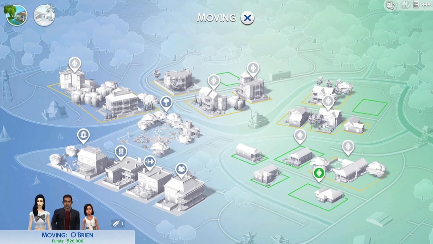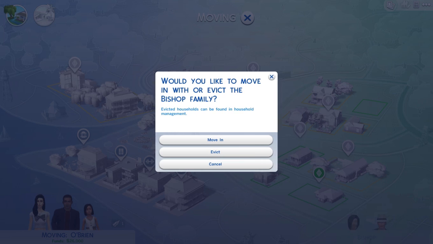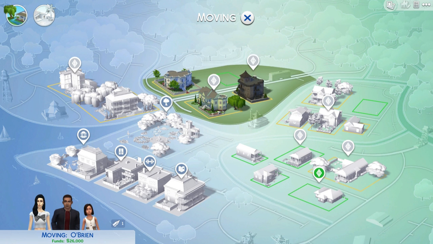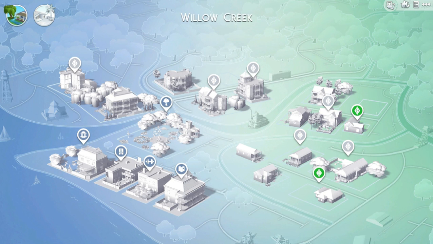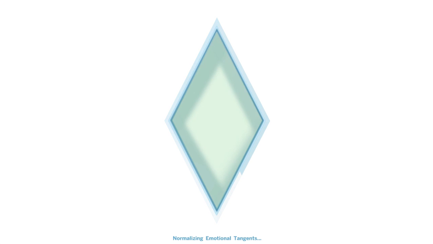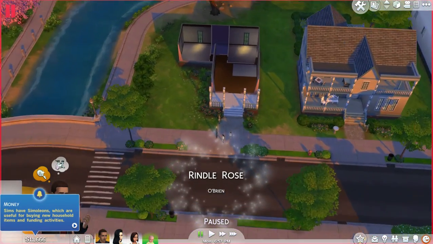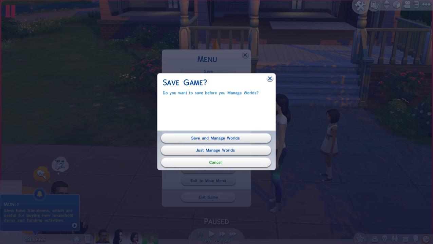Okay, so essentially you do actually have to move them into a house. Oh, no, we don't want to move in with family. Okay, I know there's not much space in these towns, which is usually a problem. Let's go unfinished so they can move in. Okay, so what happens when you put a new family in the town? It's going to go in as if you want to play them. You might not necessarily want to, but I haven't found a way around this yet, but we will see. Okay, so we'll just go back out to manage worlds.